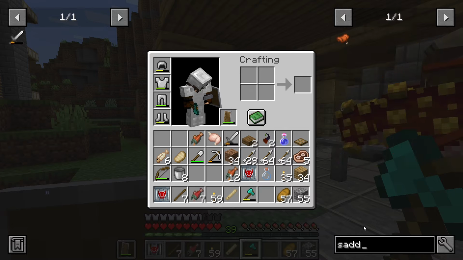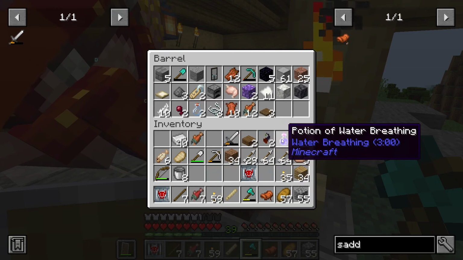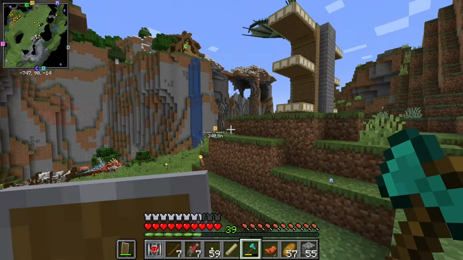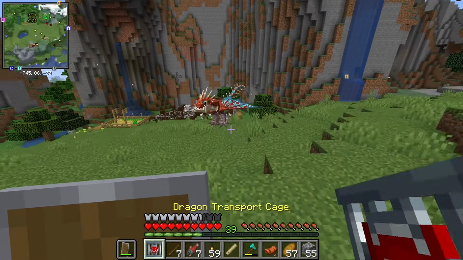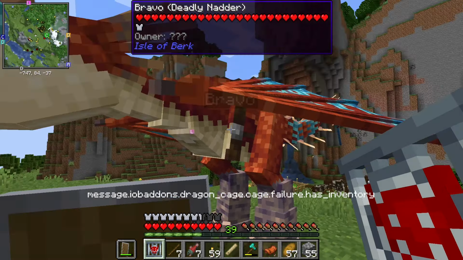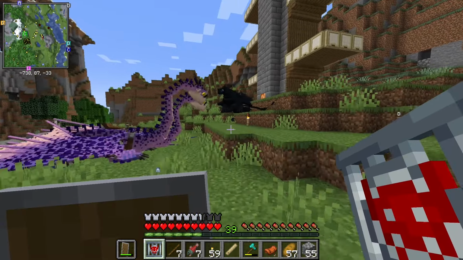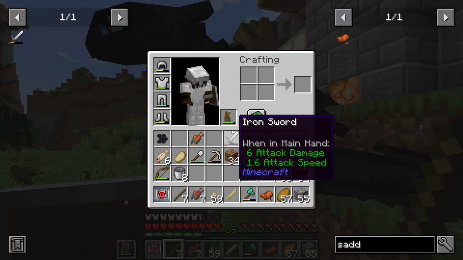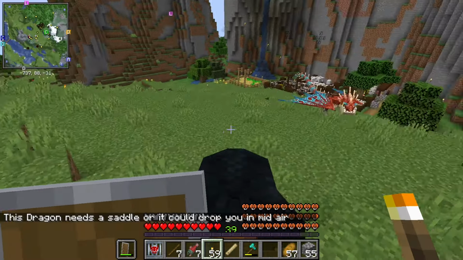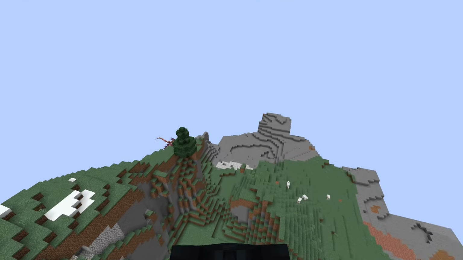What do I need for a saddle? I'm going to put all of this here in the chest. Wow, I'm going to fight some guys. Okay, Bravo. Can you go in the cage? No. Can you go in this cage? No. Why? Oh, thank you, Night Fury. So, here, and then a saddle for you. Oh, a blue eye, Night Fury.